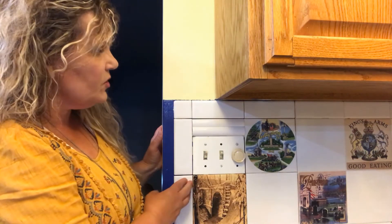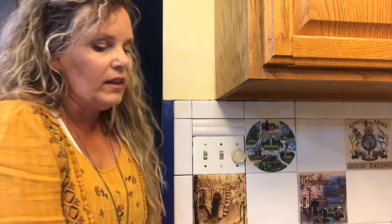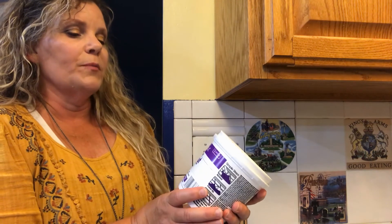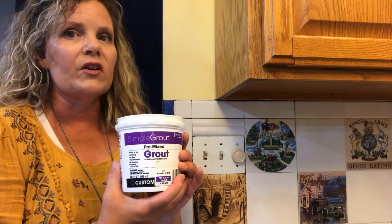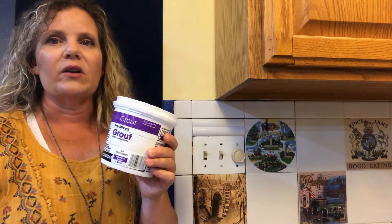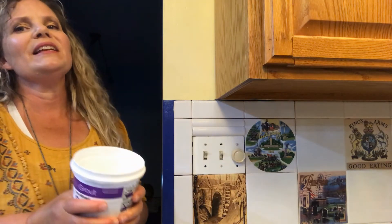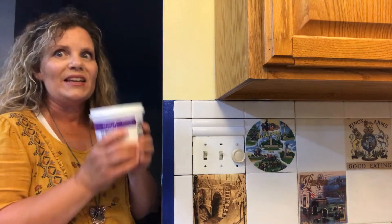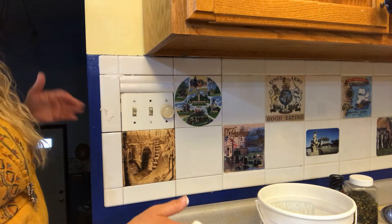I'm going to put these corner pieces in — they'll finish off the whole job nicely. Now that the tiles have had time to adhere to the wall, it's time for the last step: grout. I went to my local home improvement store and purchased pre-mixed grout — it's about twelve dollars for the whole container. It's bright white, which works perfectly because we have white tile plus the colored tile, and the white grout goes right into it. After 20 years, here we go — the project will finally be completed.